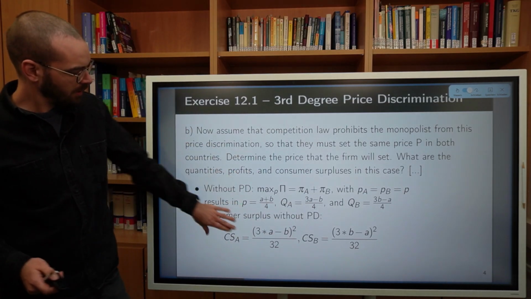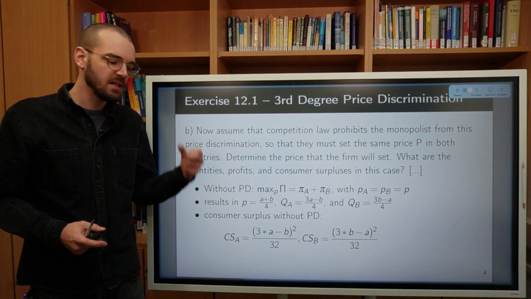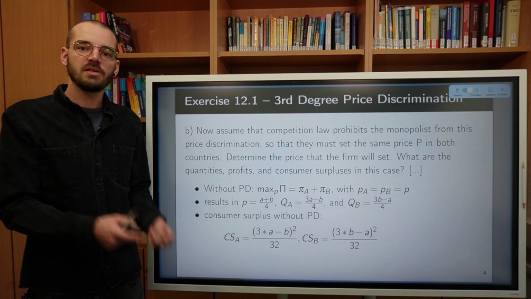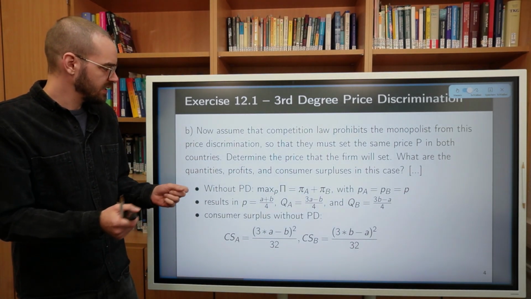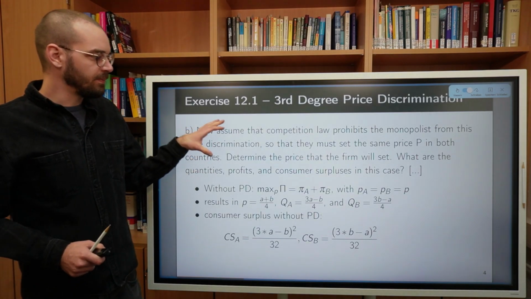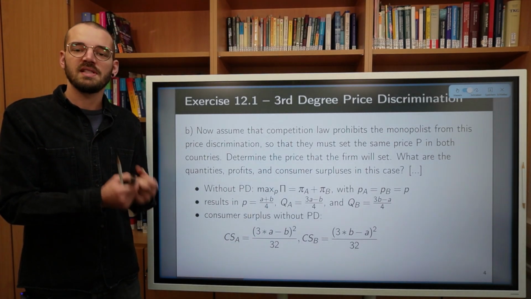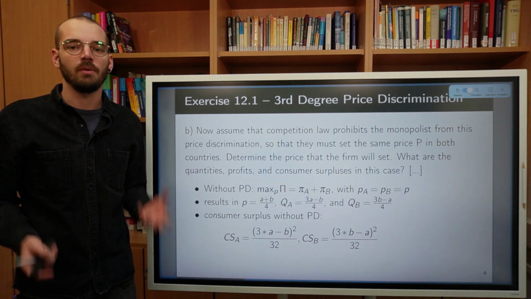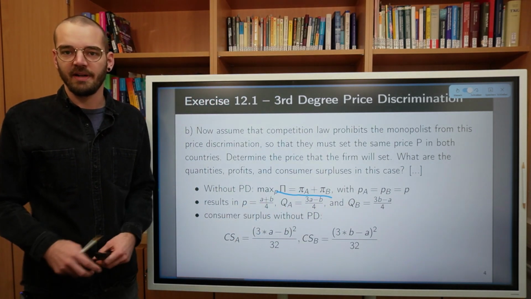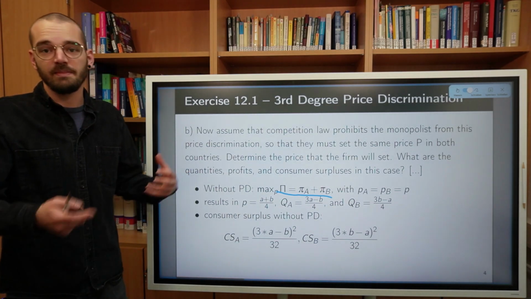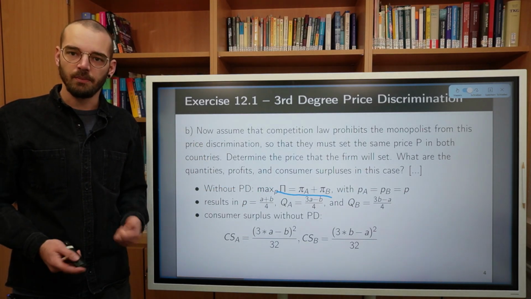Alright, so we now have understood that, moving from the benchmark situation with price discrimination, where the monopolist was allowed to maximize profits in each country respectively and in isolation, so to speak, now moving to this situation in B where price discrimination was no longer allowed, the monopolist had to set one uniform price, and we found this uniform profit maximizing price by stating the combined profit function in all markets of the monopolist, and then maximizing these profits by choosing price once again, only that in this case, of course, there's only one single price parameter.